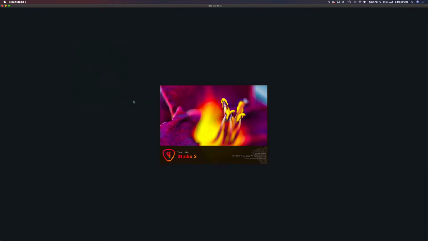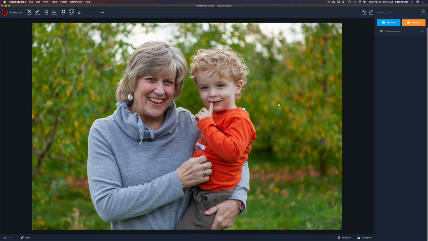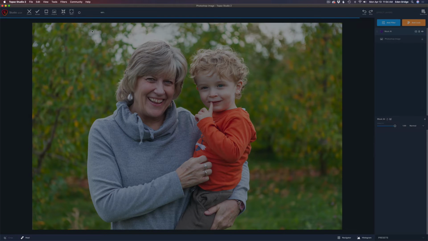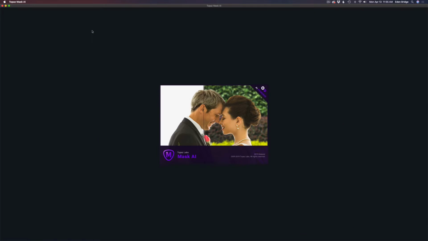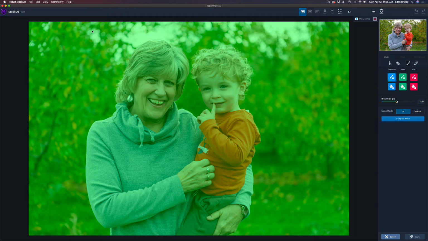And inside of Topaz Studio 2, I'm going to use Mask AI because I like the shallow depth of field here, but I'd like to make this a little softer. So I'm going to use a really cool feature inside of Mask AI where we can blur the background, which is really cool. So let me come up here to Filters and go to Plugins, and let's go to Mask AI. And I'll show you how to make a nice blurry background on your image, or at least to take a background that's already blurry and add a little extra blur to it.